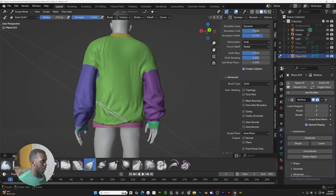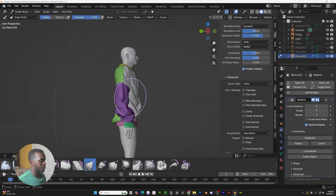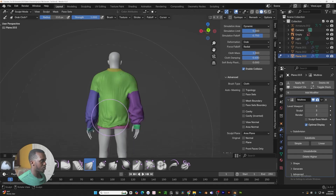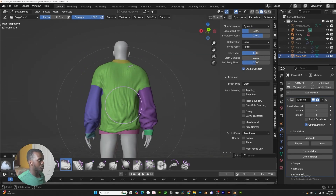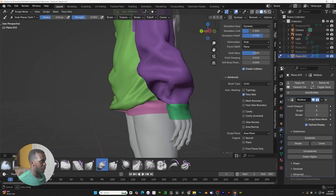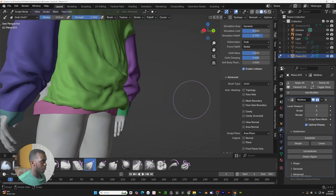For example, you can see how on this one we have a nice fold right here, but that's because the actual garment is going up because of his hand. So those are things you need to pay attention to. Use the grab brush, push this out. Right now it's a little flat — the front is very dynamic with a lot of big folds, but in the back we're not getting that. Push this out, not too much, push it back in. Then go to drag cloth and just drag this down — making those big folds. But we don't want it flat where it's almost collapsing in itself, so use the grab tool and just bring this up.